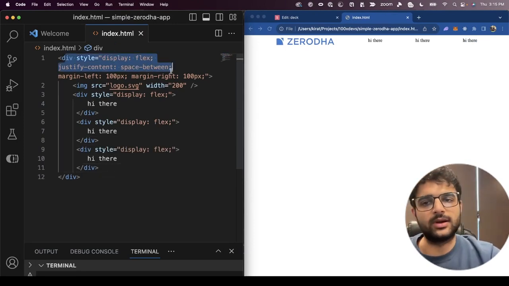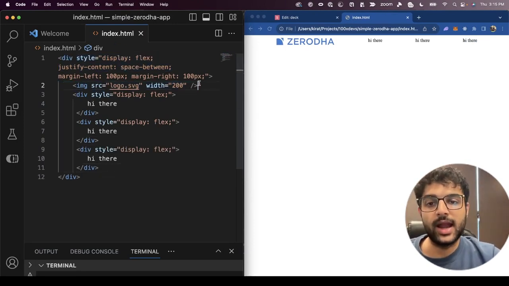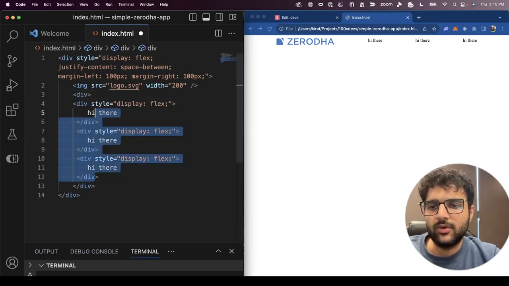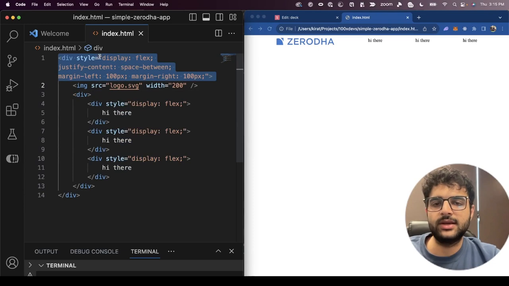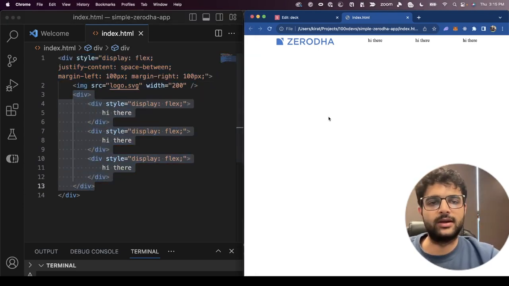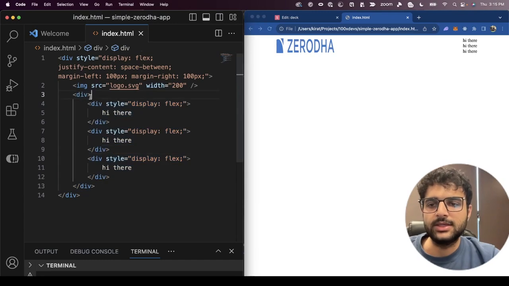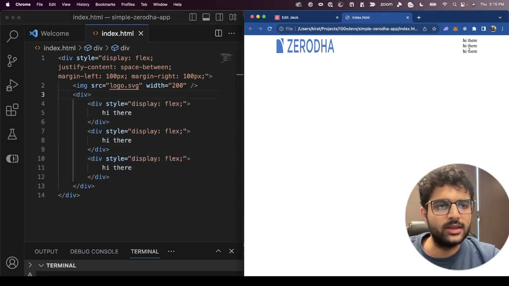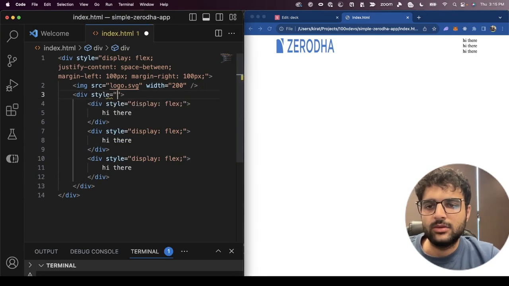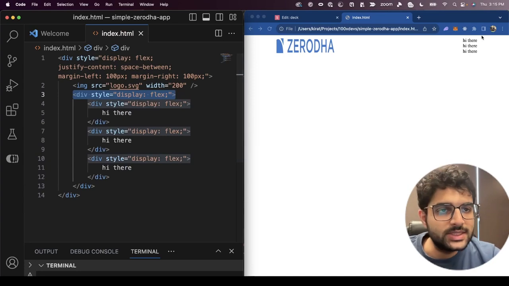this will still have two children. This is the first child and the second child is this complex big div. And what will the flexbox of the parent div say? It will say, okay, bhaiya, my first child on the left, my second child on the right. And then just to make sure they don't appear one below the other on the second side, I said style equal to display flex on this inner div as well.